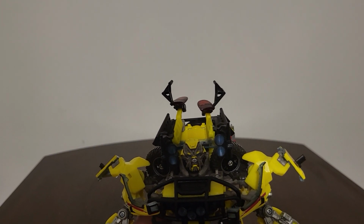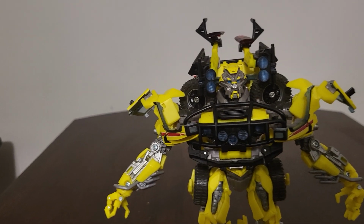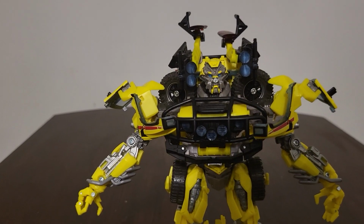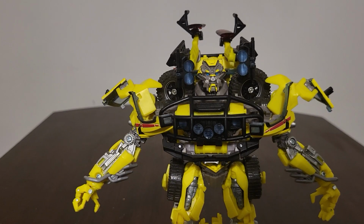Hang on, let me lower this camera a bit right here. Ow! Oh, I got pinched. Ow. That hurt. But here he is, Ratchet, now in his robot mode.